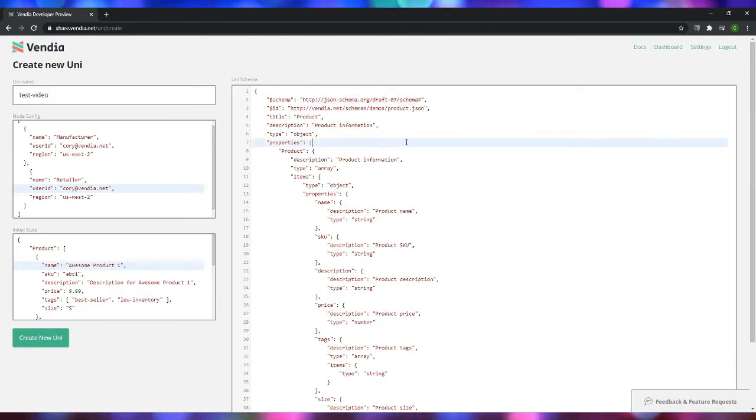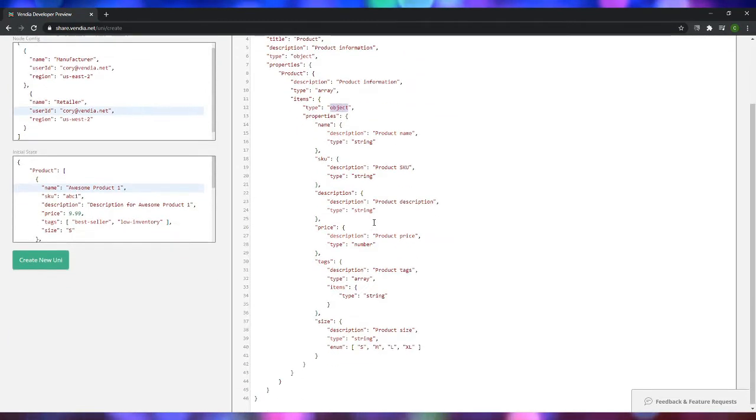What's important to know today is that indeed this is product information, and what we're representing by the schema is that we will have an array, so a collection of objects that have these specific product properties. So they'll have product name, product SKU, description, price, and a collection of strings that will be tags. So we'll be able to apply some metadata through tags to each product.